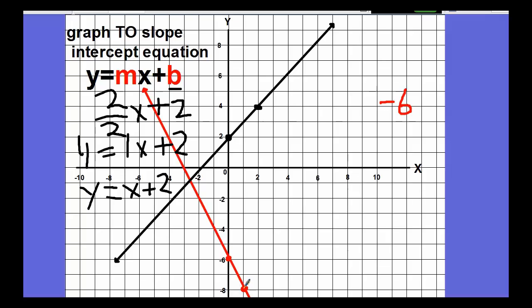And then I'll get my rise over run, which will be negative. So I go from 6, it's 1, 2 down, and 1 over. So my slope here is going to be -2 over 1. So my formula for this one will be y equals -2 over 1x minus 6. Or you could call that y equals -2x minus 6. And that, folks, is all there is to it.